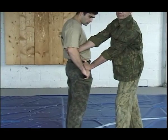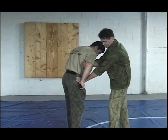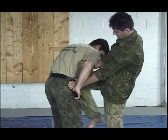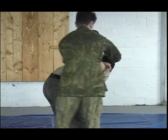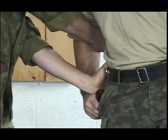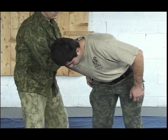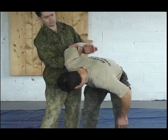After you've clenched the cloth, you can start working against the elbow. Typically, you bring the elbow towards you, after which you can strike with your knee, and as well you can grab him by the hair from behind. So once again, you're not letting him take the gun out, pull the elbow towards you, and you rip your hand out from the pocket.